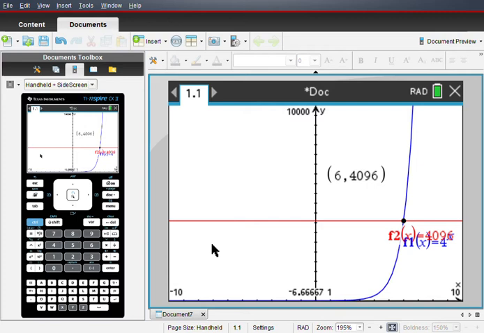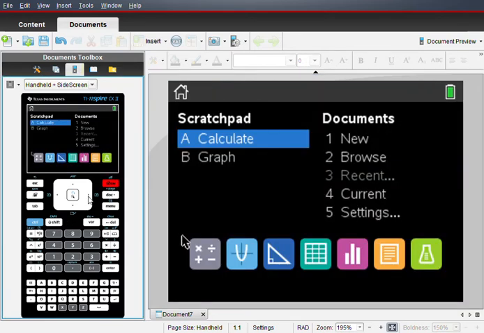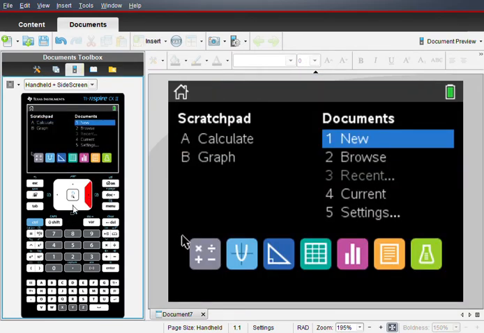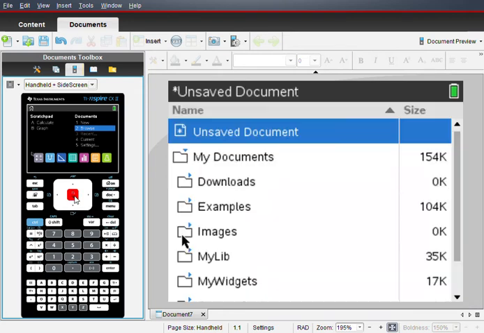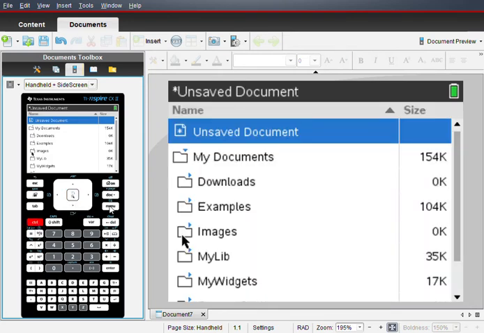And the last problem I want to do is number 2 from chapter 6. So there's really not too much difference. The main difference is you can save these documents if you do it in document mode as opposed to the scratch pad. Well, let me exit out of there, and I'm going to go ahead and delete the thing because I don't want to keep it. So control menu delete. There's one way to delete it.